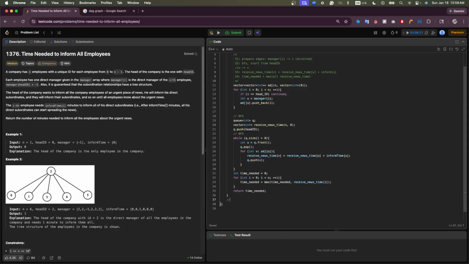The topic for this problem is graph, and a little bit of dynamic programming here, but not too hard to understand.